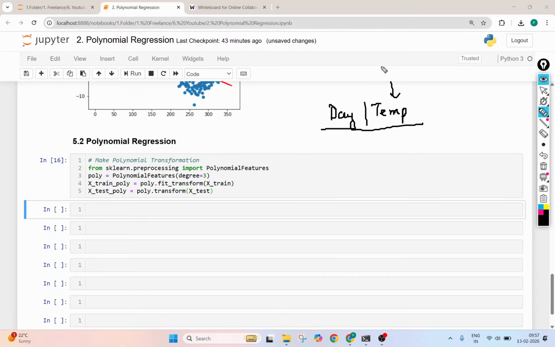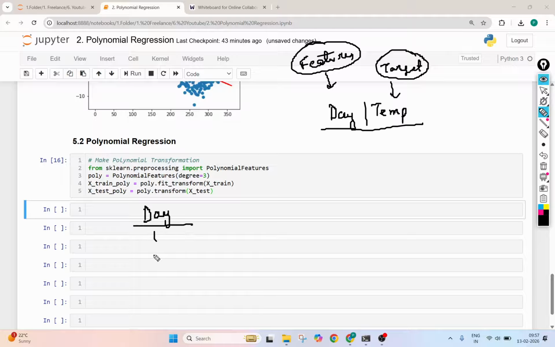Temperature was our target, so we cannot do anything about it. But what we can do is pick the features. Am I correct? So initially, let's say we had day something like 1, 2, 3, and so on and so forth.